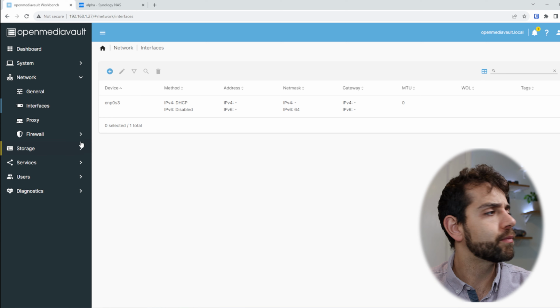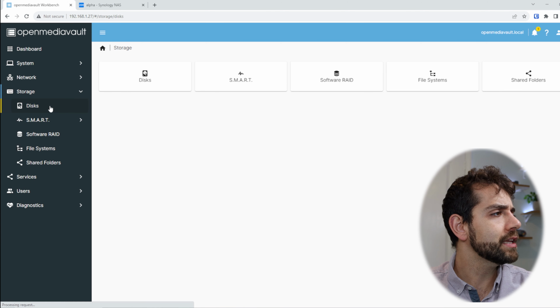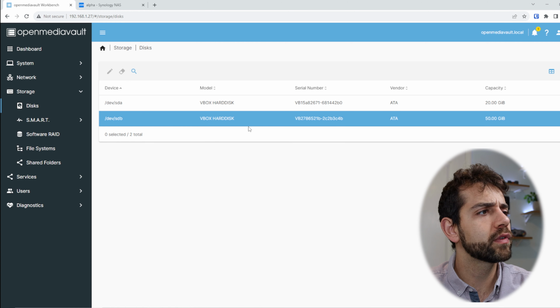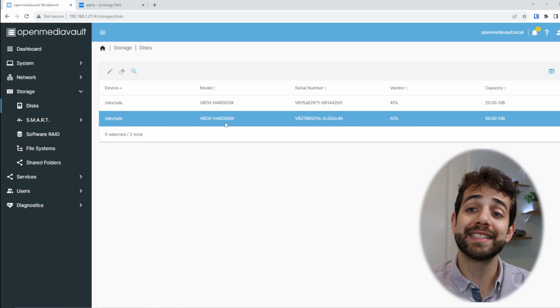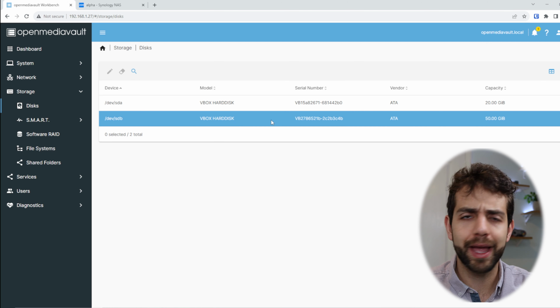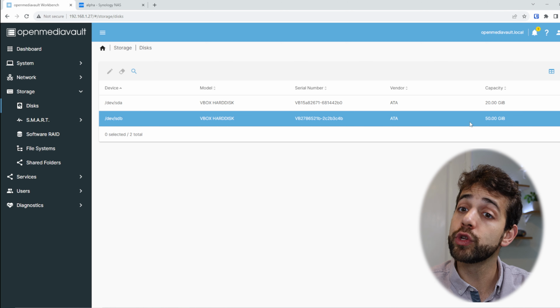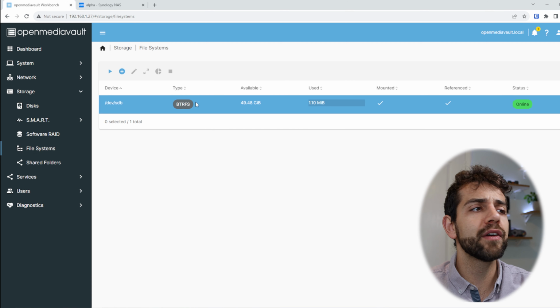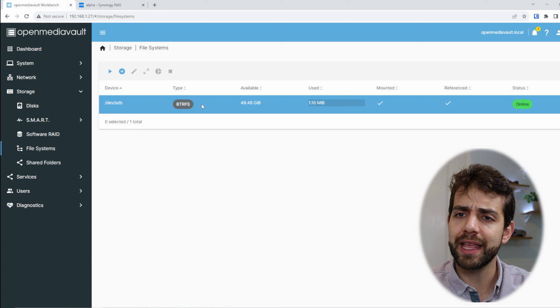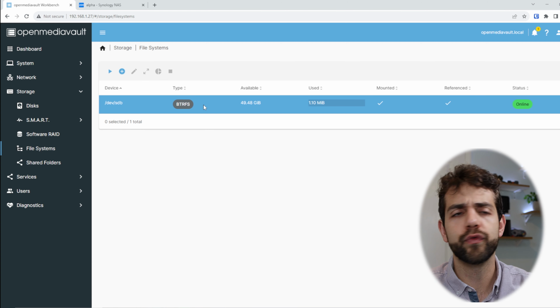The second thing that you need to have in mind is the storage, where we're going to save all this data. In this case, you need to have more than 1 hard drive, because in OpenMediaVault, 1 hard drive will hold the operating system and the second one will be where you're going to do the backup. Here I have my second hard drive with 50 GB. After this, you need to configure the file system. If you come here in file system, I have my file system set up as BTRFS. I like BTRFS because it's safer and easier, but you can always use EXT4.